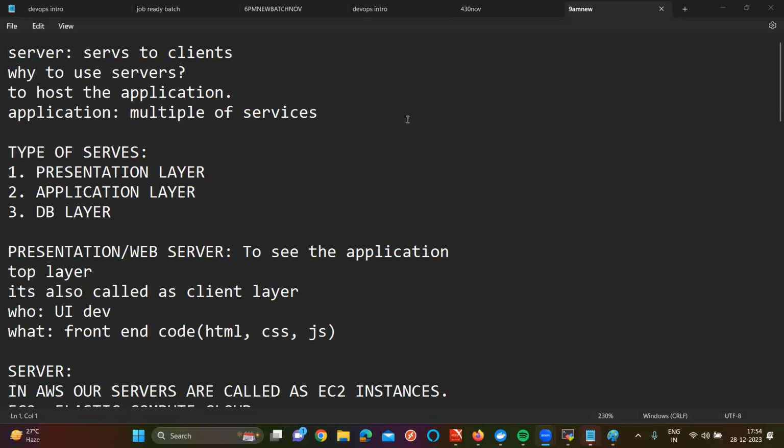If developers write it, what is the work of DevOps? We don't need to write, right? So only we need to write it. But both developers and DevOps people will work together in real time, sir. Not only developers and DevOps people, but developers, testers, and the cloud team, we are going to work with all of them.